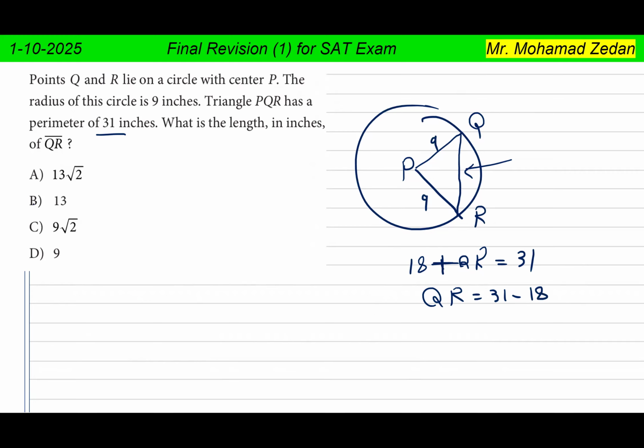Right? Answer is 13. Look, guys, the question has nothing to do with the circle. It told me the radius is 9, of course, because radii of the same circle or congruent circles are congruent. So the radii are 9 and 9. The third side you can get by applying the definition of the perimeter of a triangle. The sum of all sides of any figure represents the perimeter of this figure. Very simple, this question.